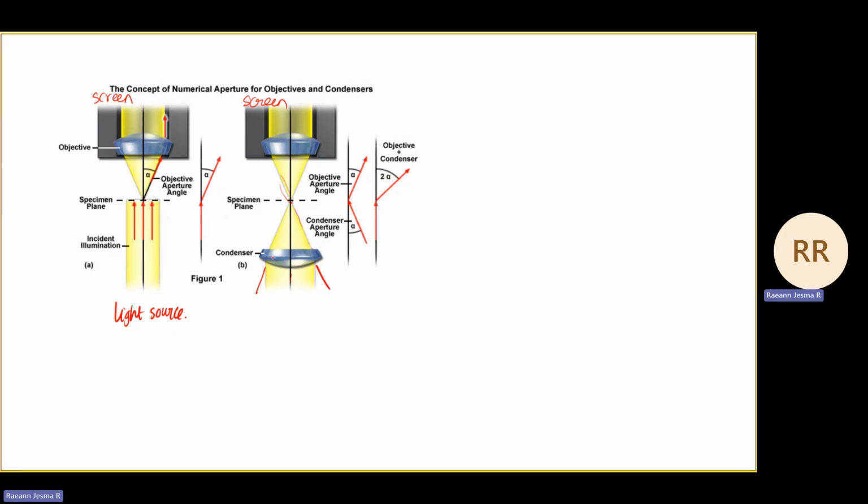However, if we have a condenser lens in this assembly, then this condenser lens will converge the parallel beam of light from the light source into a straight path. So it will try to reduce the aperture of the light, and this will help you focus the light on certain regions of the sample. It will also help make the maximum amount of light reach the projector lens, that is, reach the screen.